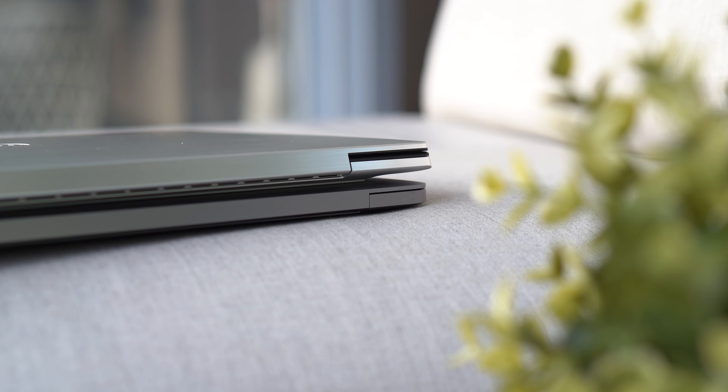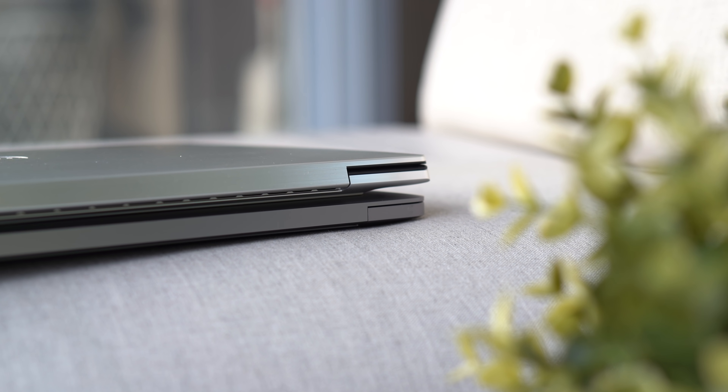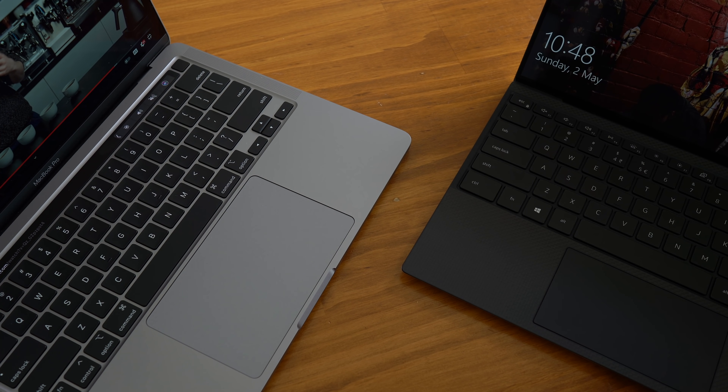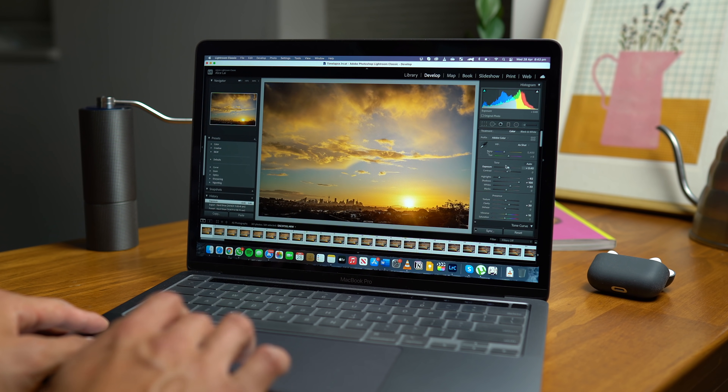Now if I were to do this all over again — for example, if you were to give me a budget of $2,500 to spend on a new device — I would probably drop it on an M1 MacBook Air. Don't get me wrong, the XPS 9310 would still be an awesome option: it looks fantastic, it has better IO, and it's smaller and lighter. But once you start using the device, those features don't matter all that much in comparison to the fluidity of your workflow and your battery life. Yes, the MacBook is more bulky and its design is outdated, but from the time I've used it, it allowed me to do my work, my photo and video editing, and my browsing just more smoothly and without the constant worry about plugging in. As to why I would pick the Air over the Pro — I just don't think the extra $370 between the models is worth it. You get a slightly better screen, battery life and performance on the MacBook Pro, but it's not without its negatives: it has a fan so it will make noise, and it's also slightly heavier at about 100 grams more than the Air.